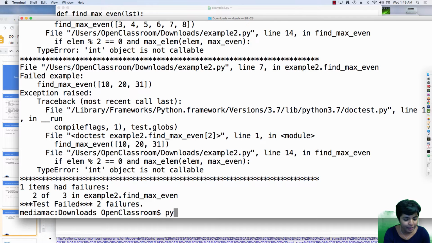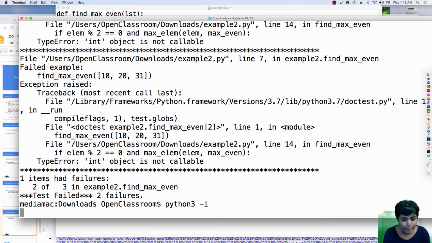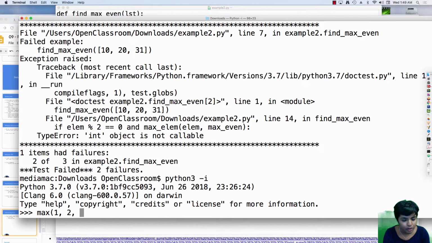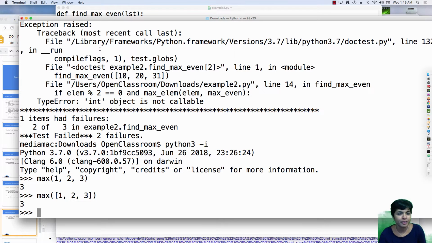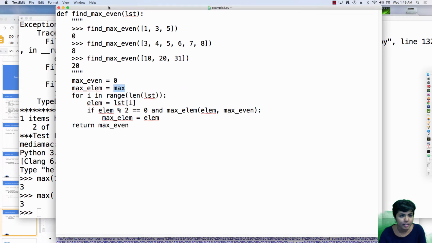So for example, max can take in 1, 2, 3, and it'll always output whatever the biggest integer passed into it was. Max can also take in a list of those elements and return the biggest number in the list. So either of these work. All right, so we see that max elem is bound to the built-in max function.